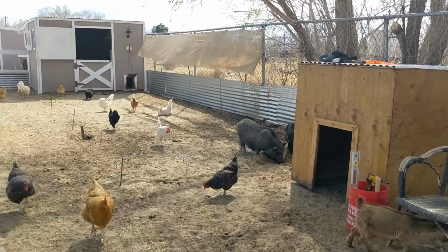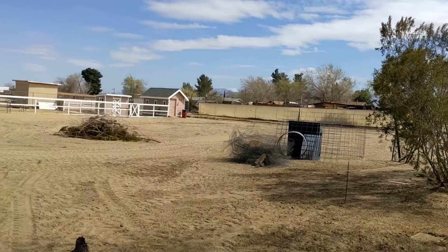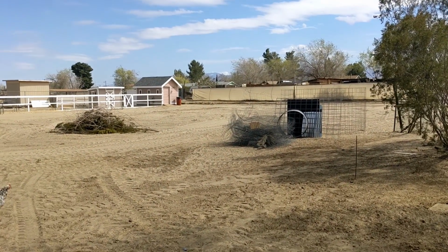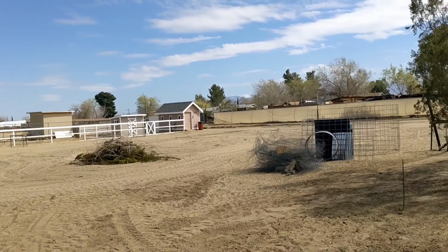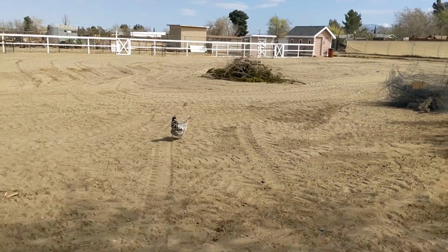So we are going to be losing a couple of feet from what it was before, but I really don't think the pigs are going to notice because I will let them out to play into our open arena pasture area, which has nothing really for them to eat anyways. All the weeds and everything were picked up when the tractor came out to grade everything. So it is what it is.